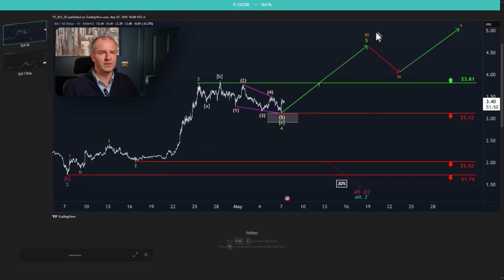So this third wave is a very aggressive one. That's what third waves typically are. It shouldn't be surprising to anybody who's been following these videos. And then there should still be another 4-5 pattern, which would then probably complete blue wave 3. So we are likely going to see a sequence of higher lows and higher highs.